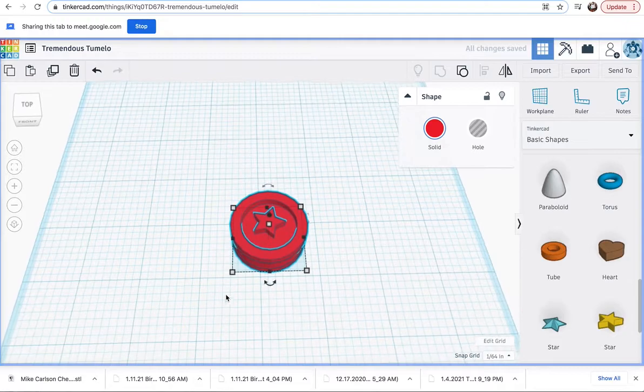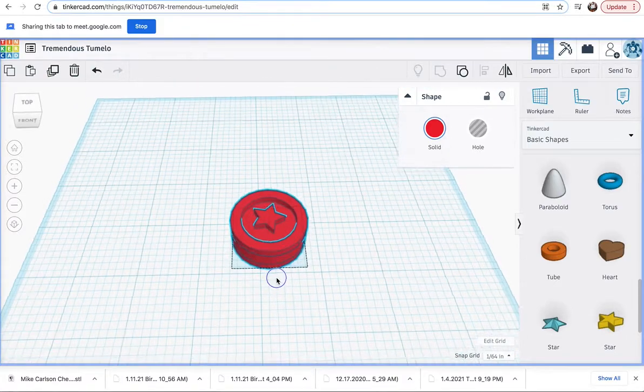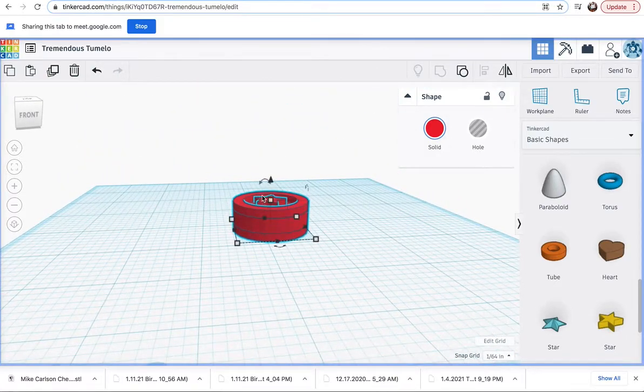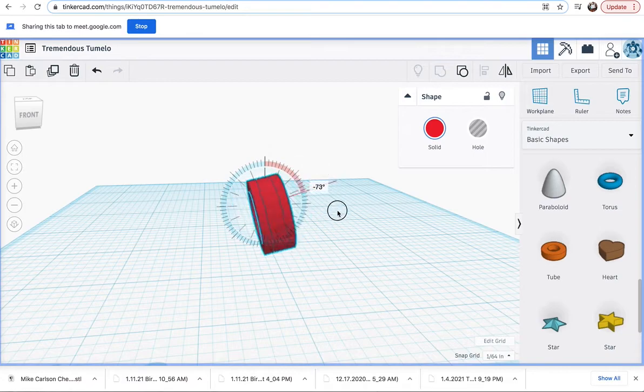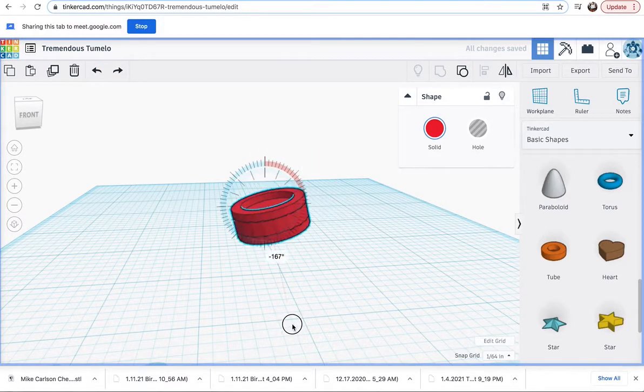Now when we print, hot plastic is going to go across and across and across, and the plastic kind of sags a little bit. So we need this inner piece so that the checker doesn't sag when we print it out. So I'm going to flip this 180. Got this little handle here. I'm going to hover. I'm going to flip it over to 180 degrees. If you screw up, you can undo it. You don't want it to be crooked.